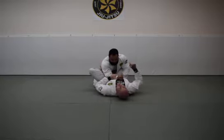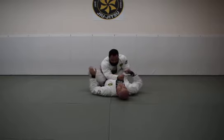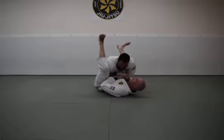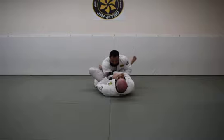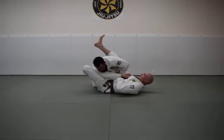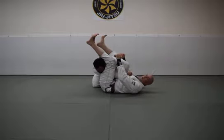Now what I see a lot of when people try this is when they move for the armbar, their right leg is not moving, or not moving nearly enough, because they're so focused on getting the left leg around the head. So I see a lot of this weak little pivot and it's very awkward to get the leg around the head, okay? So when I go for this armbar, I want to make sure my right leg is working with me, pointing my heel towards my knee, so that when I get my armbar here, my shins are lining up parallel, okay?